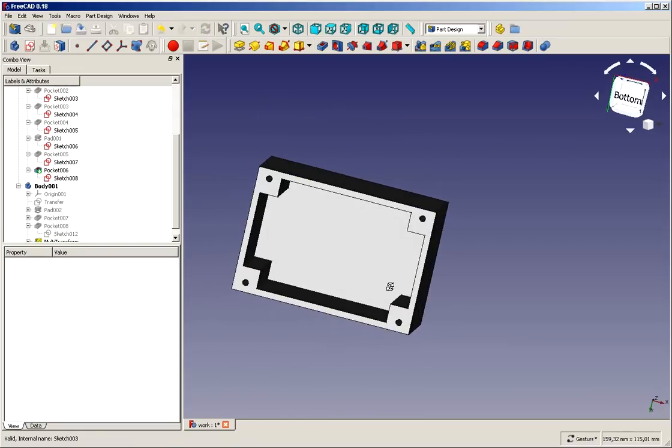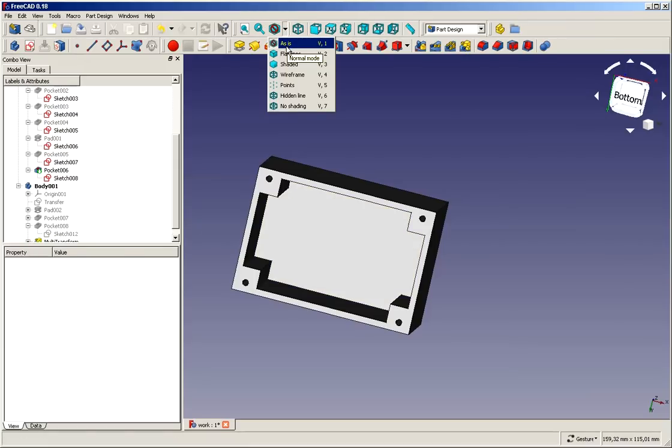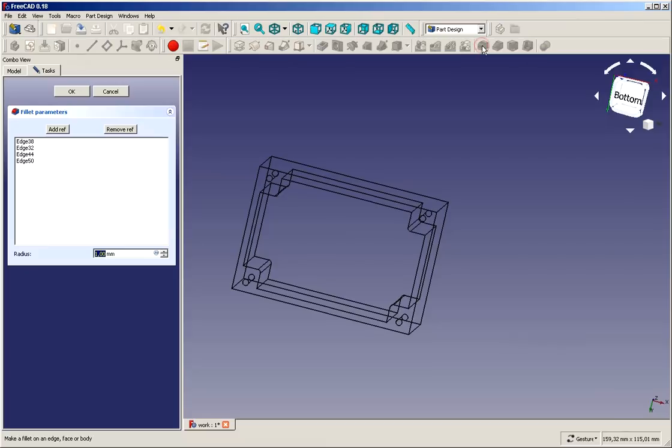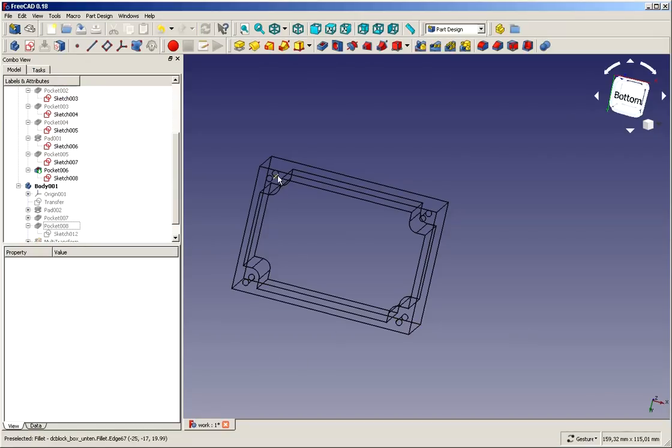So finally, a little bit of touch up, because it's going to be a 3D print, and 3D prints have some things that are making it easier for the printer. For instance, if you don't apply too hard corners, it's a little bit easier for the printer. And to achieve this, what I'm going to do is I switch to wireframe. I will select 1, 2, 3, 4 lines, make a chamfer, 3 millimeters, that's fine.